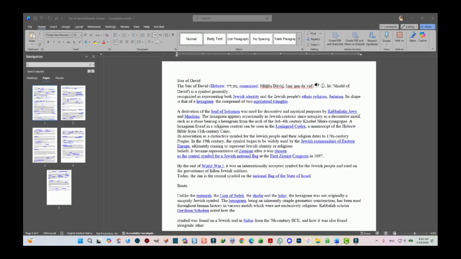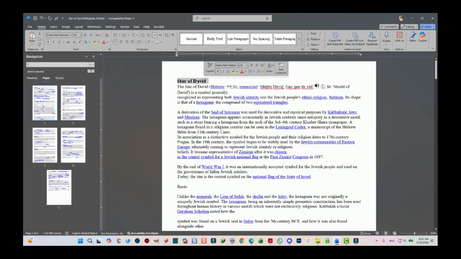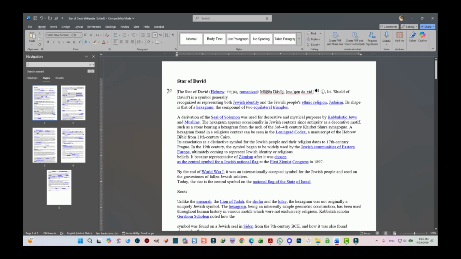Now that our document is in this particular stage, I need to clean it up a little more. So the first thing I'm going to do is start moving these sentences to be joined together. But I want to highlight the words Star of David. I want to make it bold, and I want to make it 14. Now I can hit this A and it will make it the next size up. So now we know that the topic is the Star of David. I also want to underline this. If you notice, I put a space between the Star of David and the first sentence.